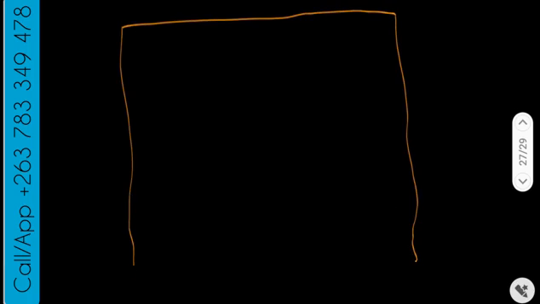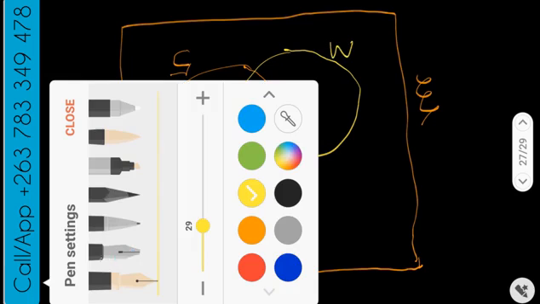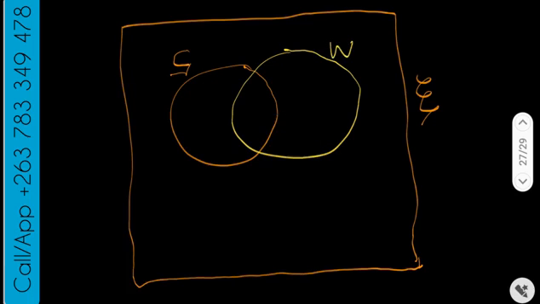So we'll have our boundary, our rectangle. This is going to be the Venn diagram boundary. Then we're just going to have our 3 sets. We have our first set for game viewing. Put different colors for the sets to make it clear. And then we'll have our second set for waterfalls. And then we'll have our third set for the casino.